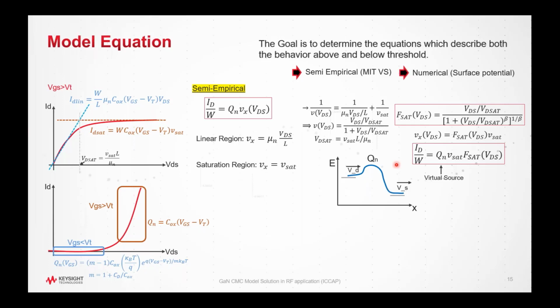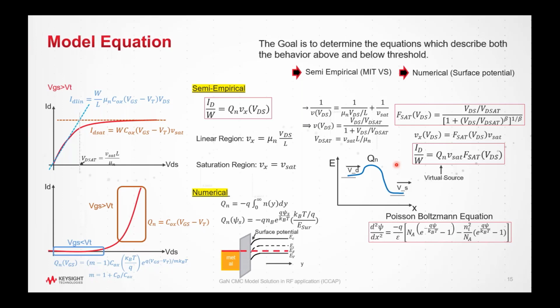The next one is the numerical approach, where you solve for the surface potential. That's probably the one I am more familiar with, because that's how we calculate at school. You use the divergence of the displacement equals the charge, and the electric field equals the gradient of the static potential phi. Putting these together, the Laplacian of phi equals the charge over the electric constant, and so on. Once you find the charge behavior in the band diagram and solve the surface potential, you pretty much get your currents.